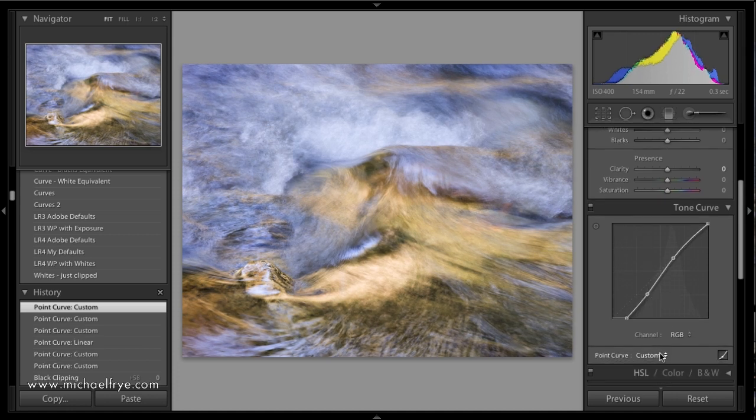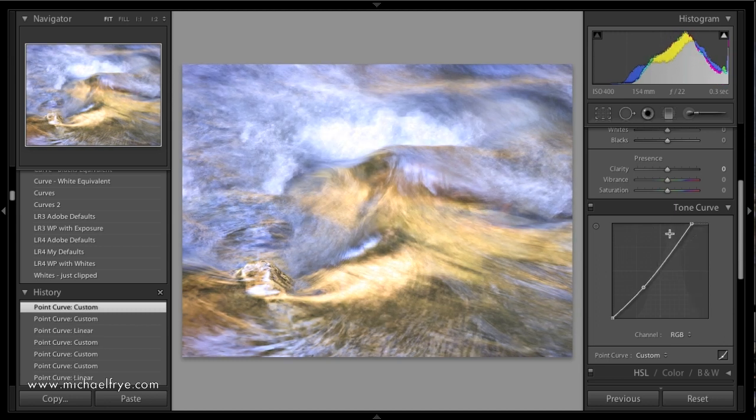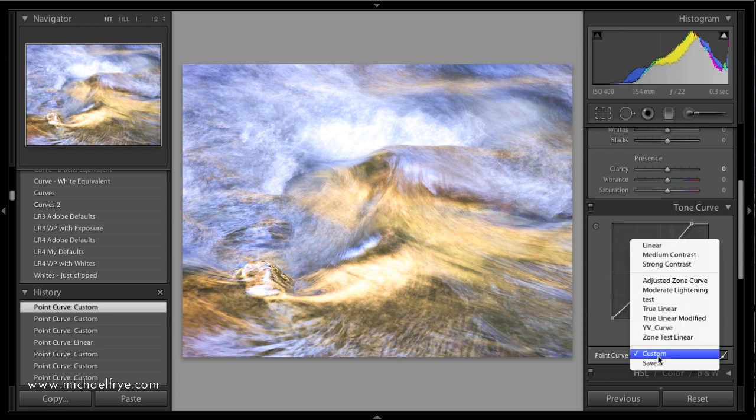If you move the white point, or excuse me, the white slider to the right, you're almost like anchoring the shadow tones and moving the white point over, and again maybe a little bit of a move like that. So not quite the same, but either way, whether you're moving the black and white points with the whites or black sliders or with the point curve, you're keeping good contrast and separation in the tones throughout the image.